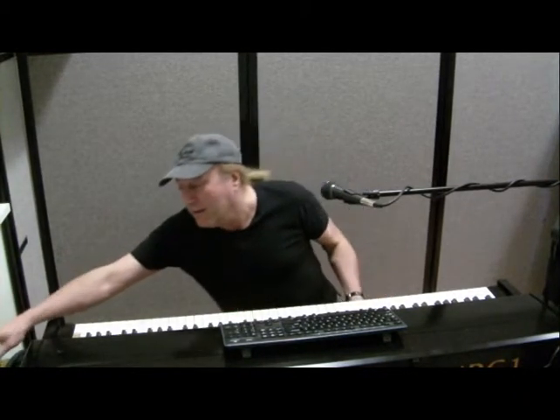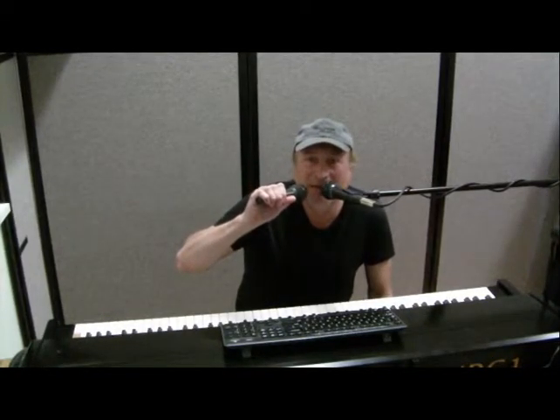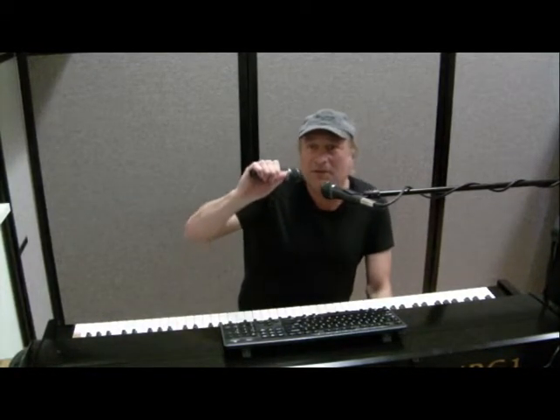The farther you go back from that mic, you lose that bass. It's some kind of law of physics. So basically, singers know this and you'll see them holding the mic close when they want to get that bass effect on their voice. And when they sing high notes, they're going to pull the microphone farther from them to get that effect too.